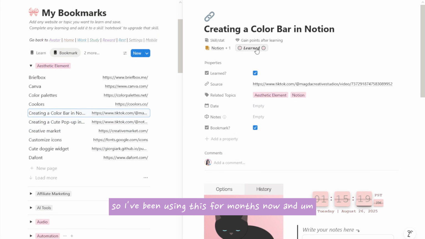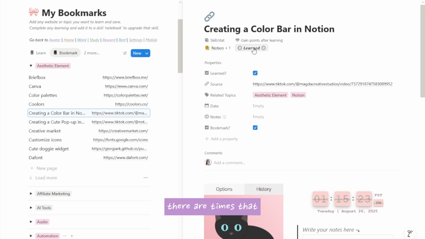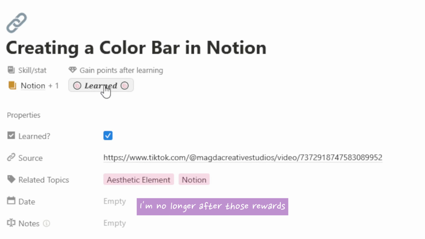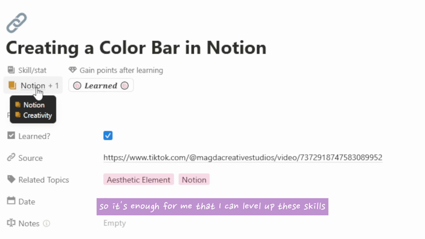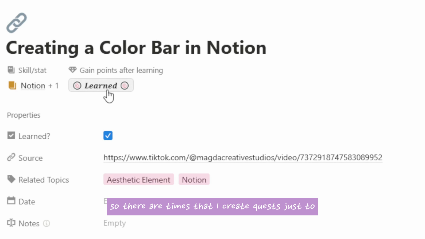So I've been using this for months now, and there are times that even though it prompts me to create a quest, I no longer do so because I'm no longer after those rewards like XP, HP, MP, and coins. It's enough for me that I can level up these skills. There are times that I create quests just for the sake of it.